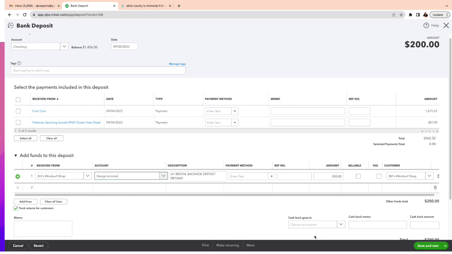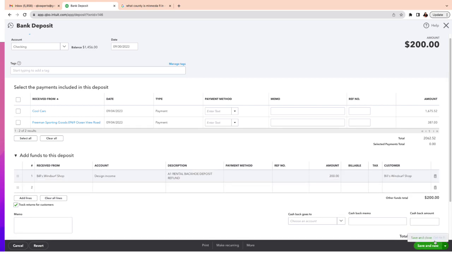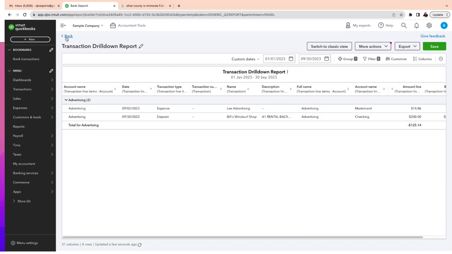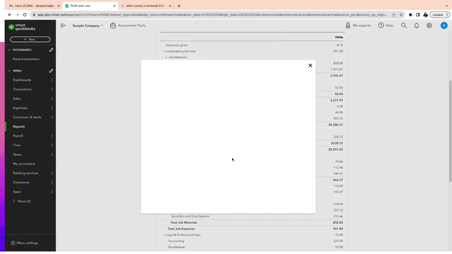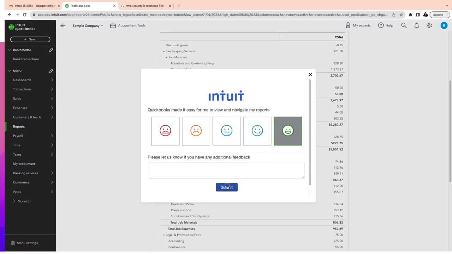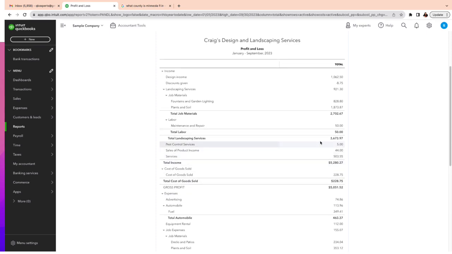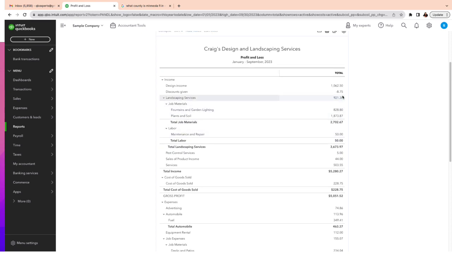And if you already reconciled, that's the advantage of doing it this way. You don't have to undo the reconciliation because this is not going to change anything. You're just going to fix the miscategorization and save and close. And it's going to reset here. Okay, and if I click on back, now it's going to show the correct amount. So we're happy. Yay, submit. Okay, here is the cost of advertising now, and we removed that income. That income is now in the right place.